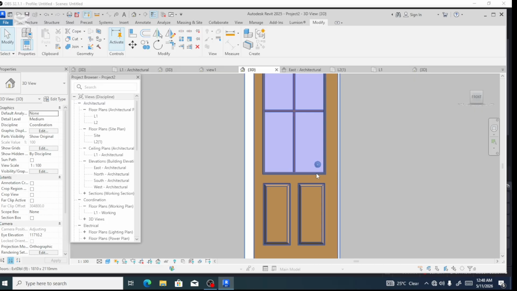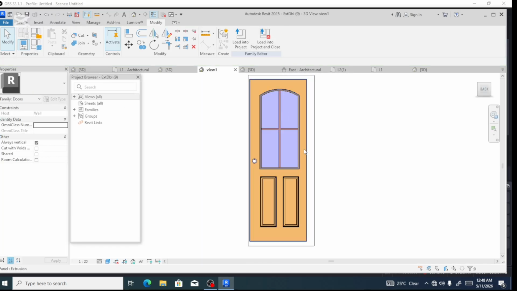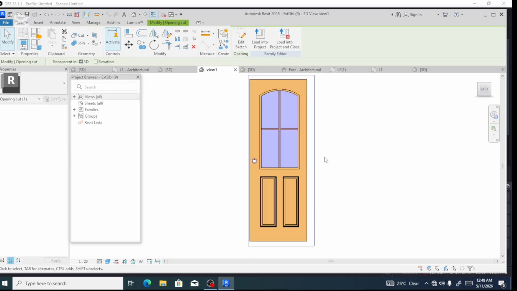Noticing something here. Okay, let's go back there. Edit. Okay. Adjust this frame here.